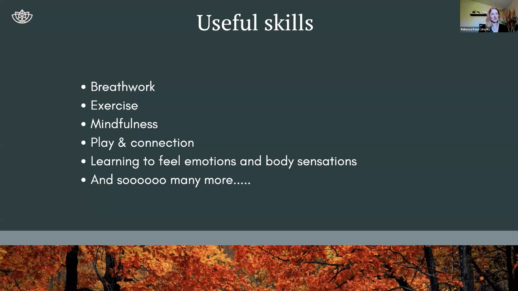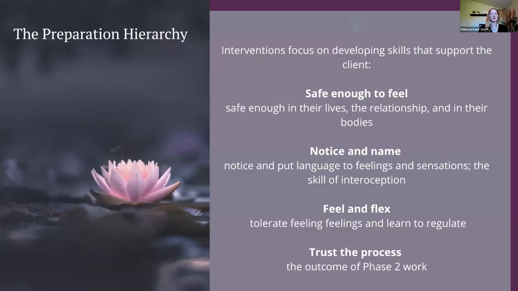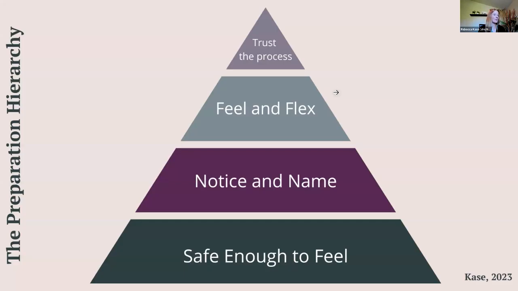Now, we'll talk about a couple of skills here together in the time that we have left. But one thing I want to note is that with this hierarchy, I developed this hierarchy based on polyvagal theory. So this is really inspired by Stephen Porges's work. And one of the reasons that I developed this hierarchy is because a common question I receive from EMDR therapists is, how do I know when my client is ready to process maladaptive memories? How do I know that their nervous system is ready to take on that next stage of work?